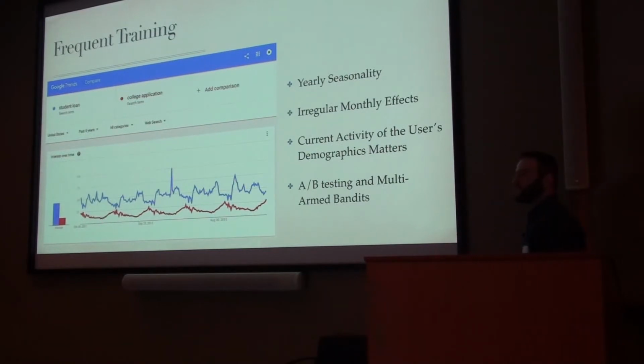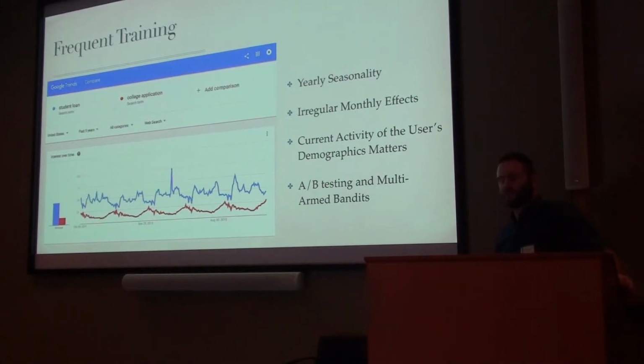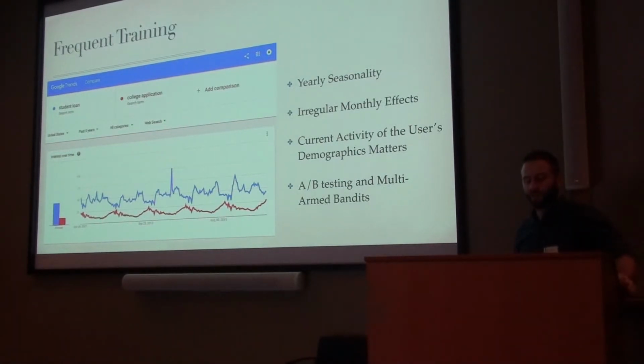And so now the question is, like, what are we actually looking at when we're training our data set? Are we looking at the last year? Are we looking at the last 3 months? Are we trying to retrain these relative to that time period? Because if you think about that user, all of a sudden the thing that's going to be most important is the current activity of that demographic. Is everyone who's similar to that user applying for student loans at that time?